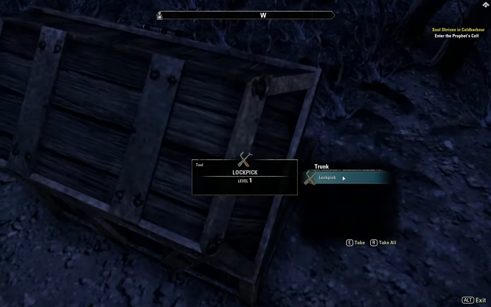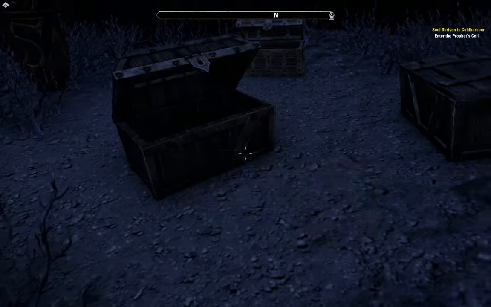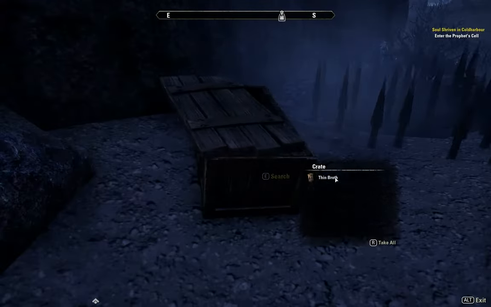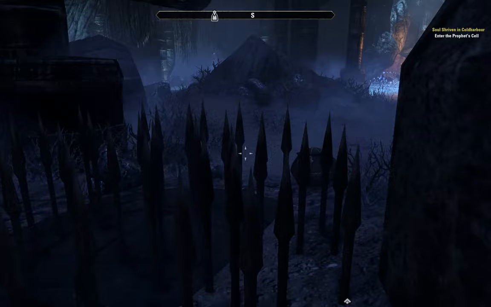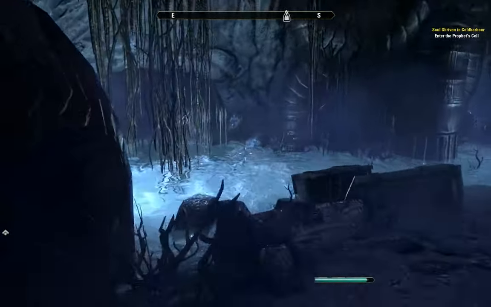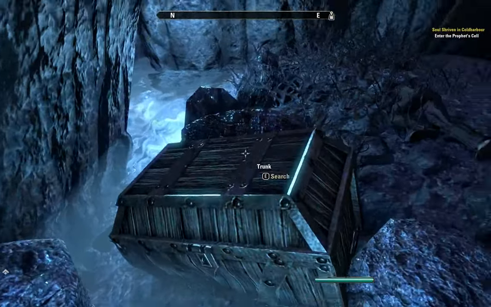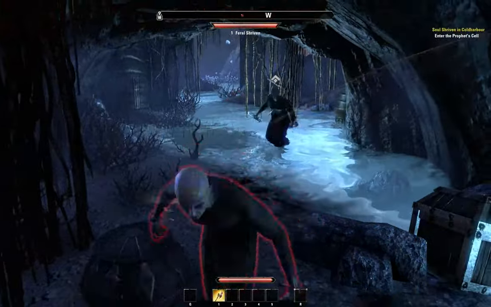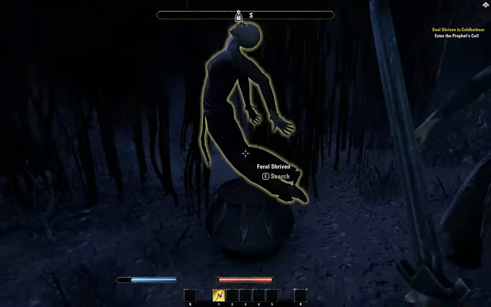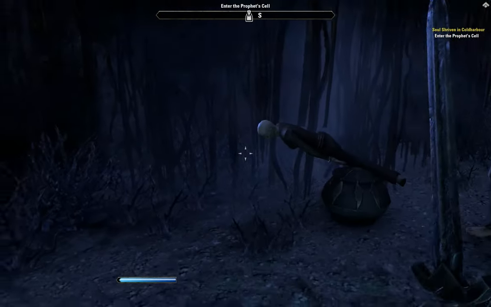Oh, lockpicks. Lockpicks are pretty much the only useful thing you can find in these crates and trunks and all of that. If you aren't like a meal crafter, then I suppose there are a couple of useful things in them. But I don't think a lot of people are going to craft meals, so well, might be pretty useless. That looks natural and realistic.